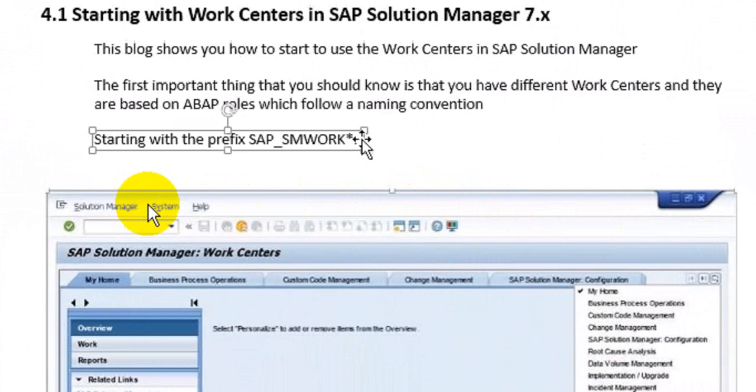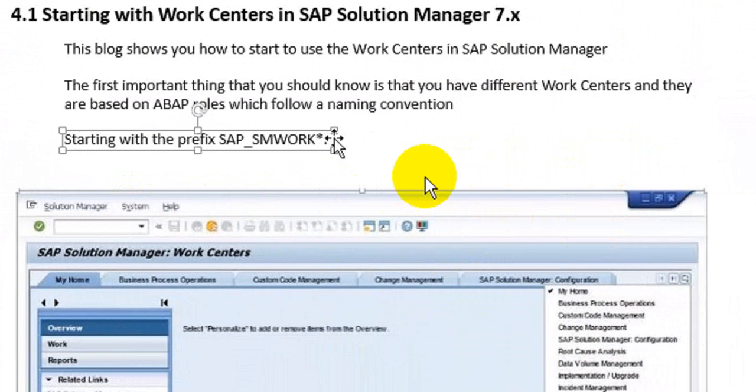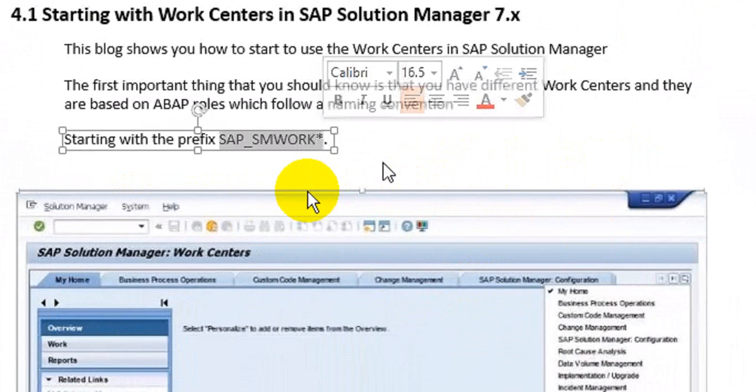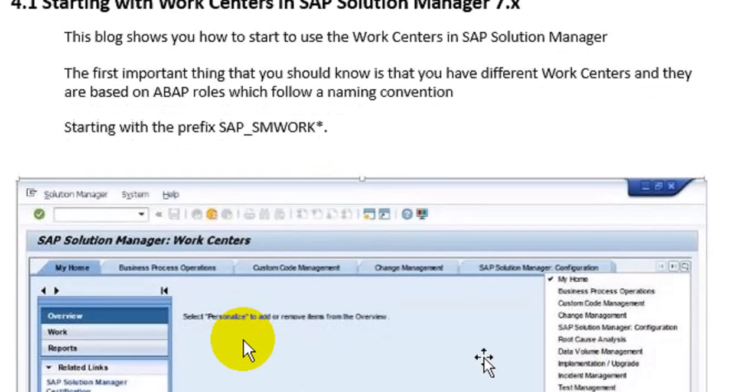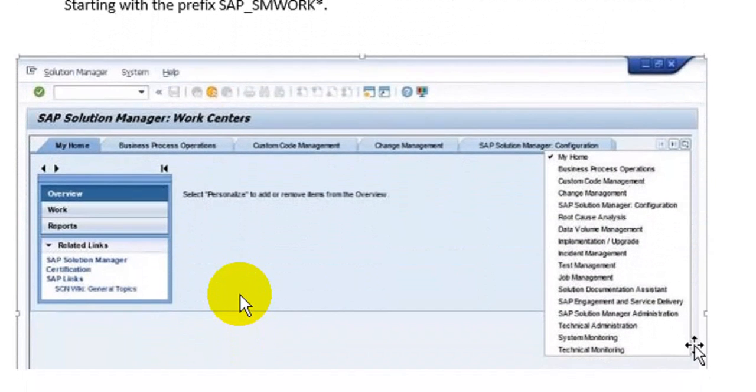If you want to configure the solution work center, that user must have the SAP_SM_WORK roles, which are provided by SAP. This is the work center screenshot for Solman 7.1.